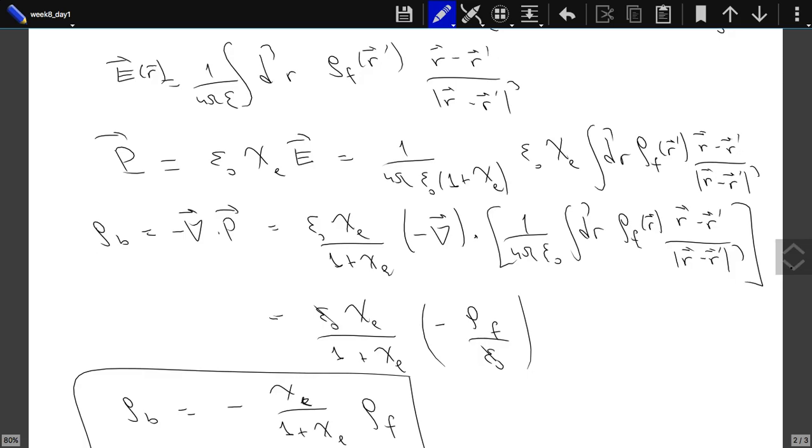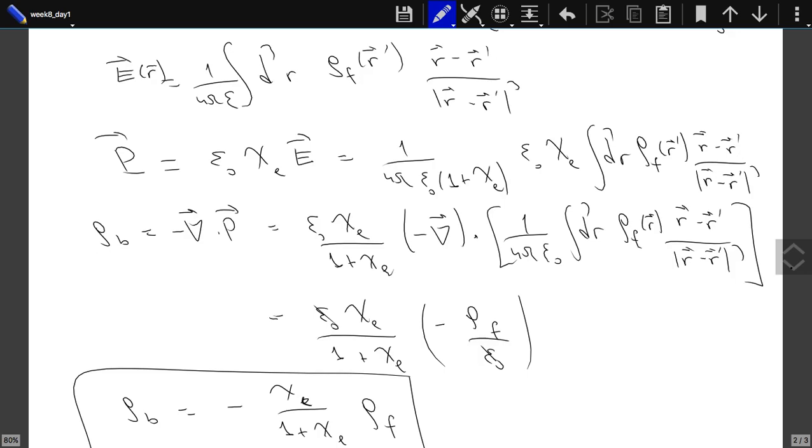Now, I just looked at this expression over here mathematically. Not really from a physical perspective, but just from the mathematical perspective. If in empty space, in vacuum, we have this charge density given functionally by this function over here, then the electric field that this charge density will create will have this integral times 1 over 4 pi epsilon 0. Okay, here there will be epsilon 0. So this is the electric field created by this rho f in free space.